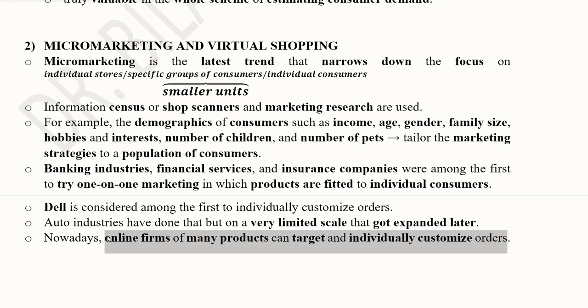Even when we search on Google, the information is gathered by the search engines, and we get the advertisement of the goods that we have searched on Google. So this digital environment has made it a kind of environment where customized marketing is now possible. That is, the advertisements are shown to those people of those goods that they were searching for.